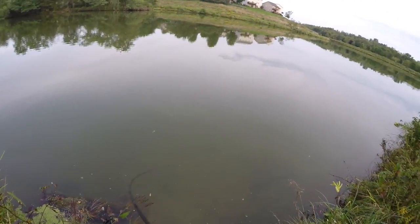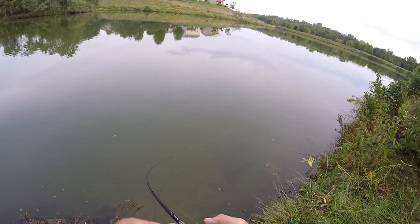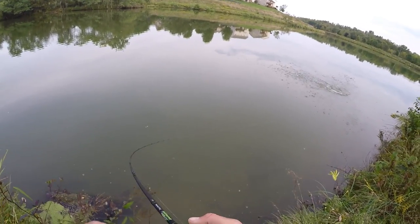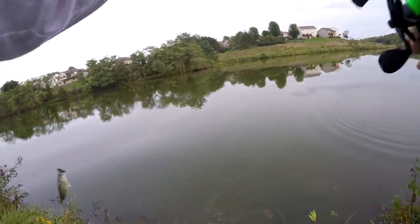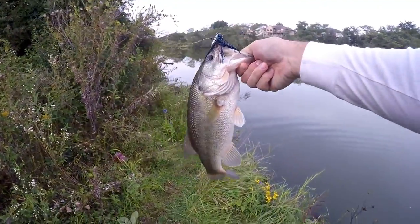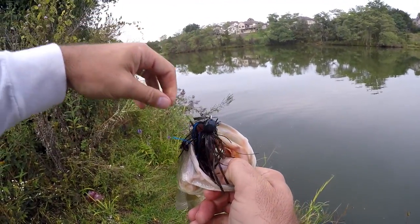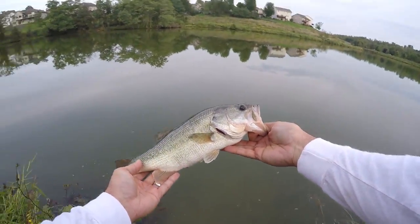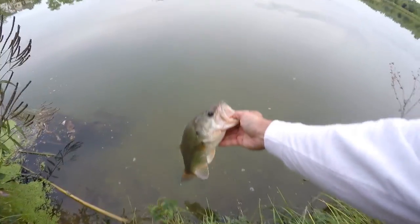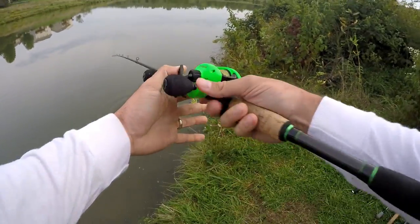There's one — number two on the night! Mr. Chatterbait getting us some bites. Oh yeah, that's another good one, another solid fish. Second fish of the night — definitely eating, you can see they're starting to fatten up. Over a pound and a half fish, both of them up toward that two pound mark. The old Jackhammer getting us a couple here.